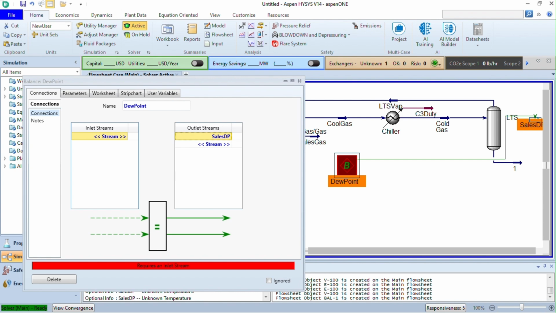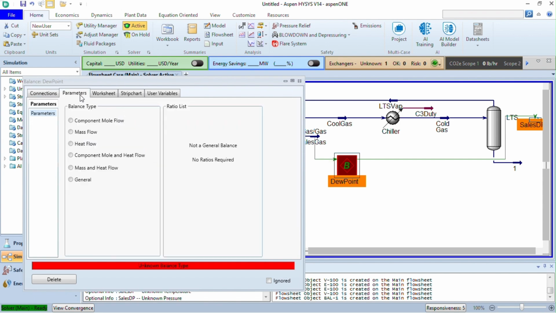And the inlet stream is sales gas. Now click on the parameters tab, and here we are going to select the component mole flow. Okay, component mole flow is selected.